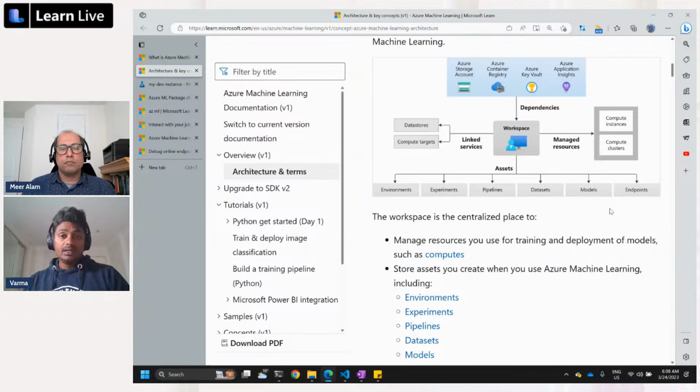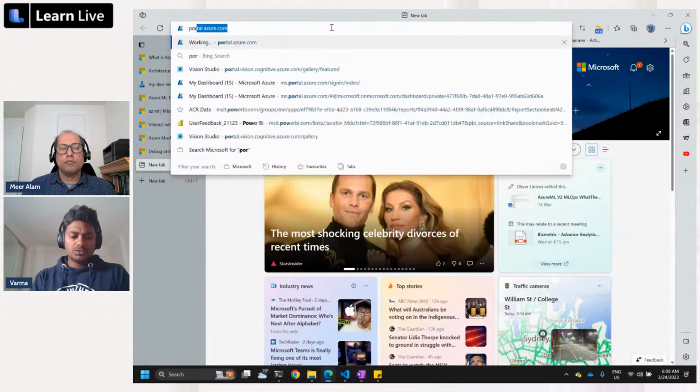So with that, let's quickly go into the Azure portal. Let's see how to get started by creating your first Azure Machine Learning workspace. Let me go to portal.azure.com.